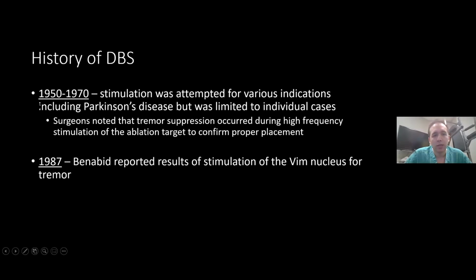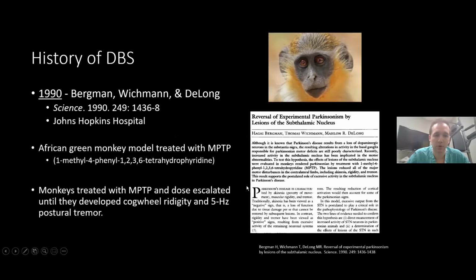Basically at this point, throughout the 50s, stimulation had been tried in various ways. They tried it on animals, they tried it on rare cases, but it never really gained widespread support. It was unpredictable. What had happened was that during the ablations, to confirm the right location, people had been using stimulation of the ablation cannula and figured out that some people got relief of their tremor symptoms during this testing. So then they postulated that maybe if we just did the stimulation, people would improve. Benabid is the author classically associated with this first attempt, and they stimulated the VIM nucleus, which we'll talk about later for essential tremor, but in a Parkinson's patient with some good results.